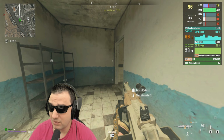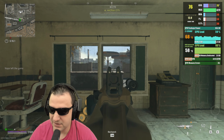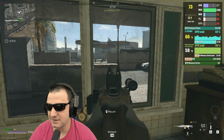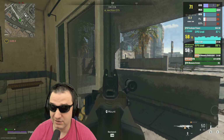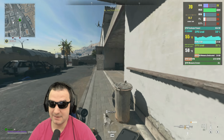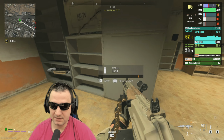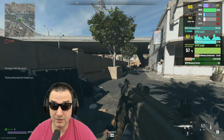The CPU, on the other hand, for the first time I'm seeing in Warzone, it's reaching 100 watts. So you can clearly see between 60 and 90% it's loaded. 62 degrees is the temperature on the CPU. You can see that for the first time in this game, it's actually doing something. On the GPU side, apparently we are getting 2.6 gig of VRAM used.